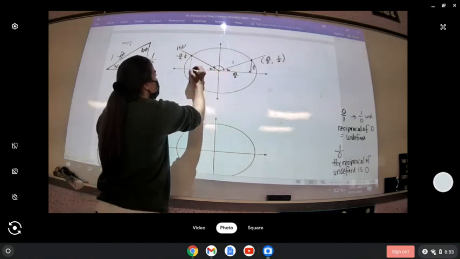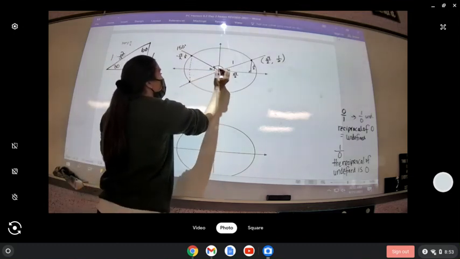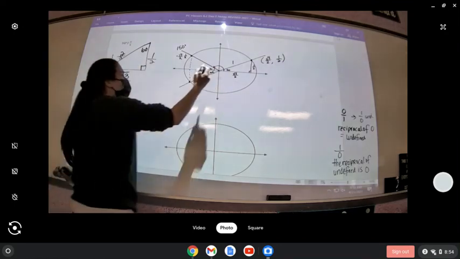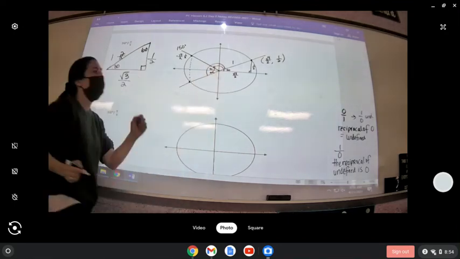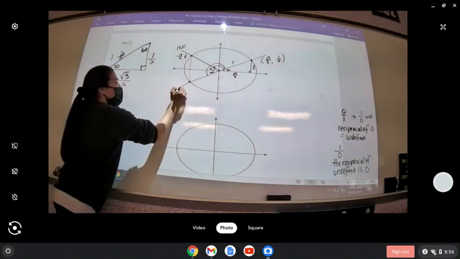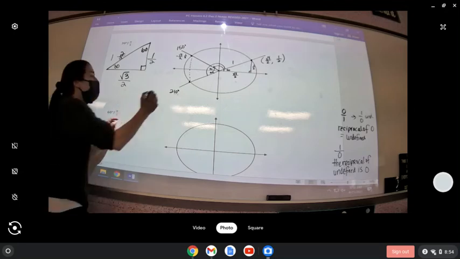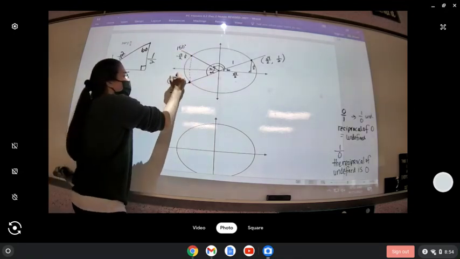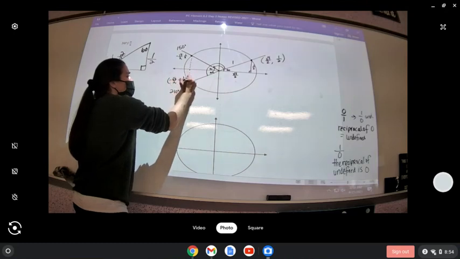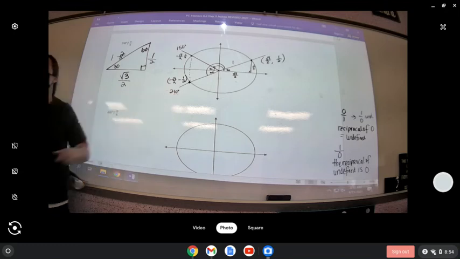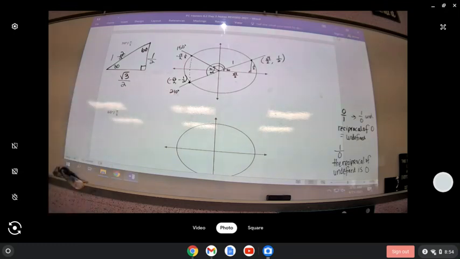So you have another reference angle of 30, but in reality, what angle are you really at when you're 30 degrees past 180? You're at 210. And 210 degrees would pass through the point, well, if you reflect this point into there, negative root 3 over 2, and now negative 1/2. And now you have your cosine and sine of 210 degrees.